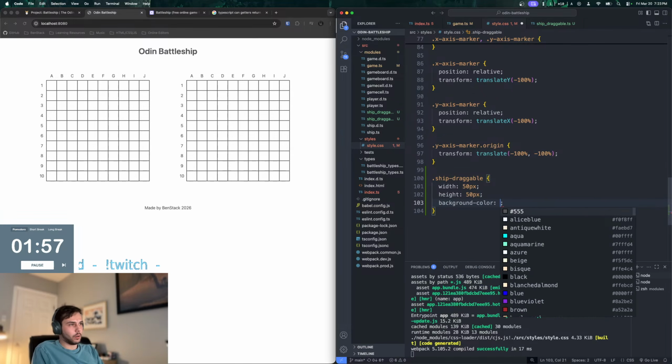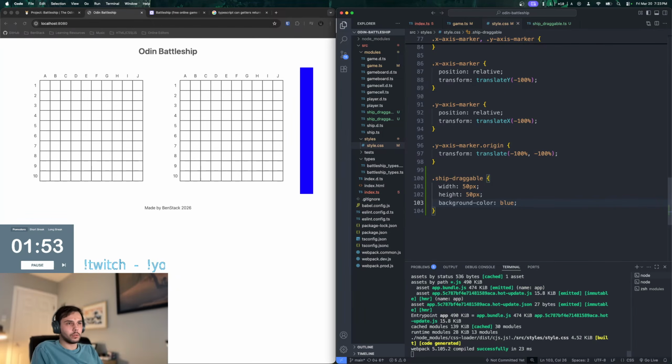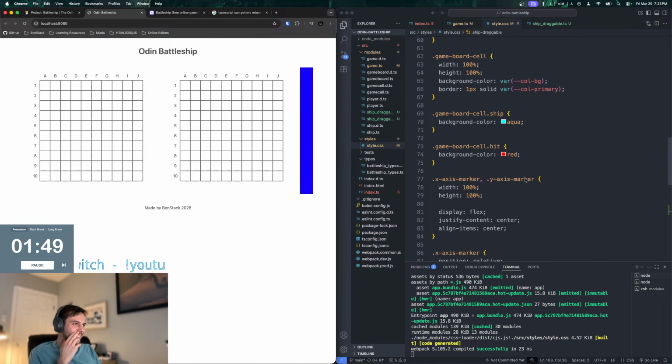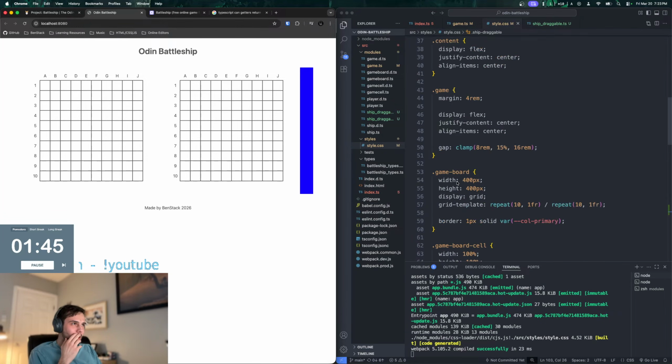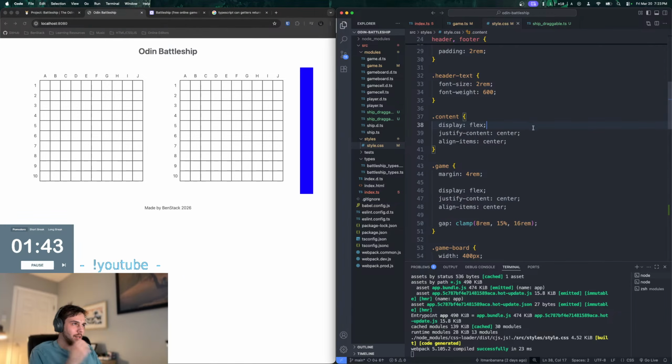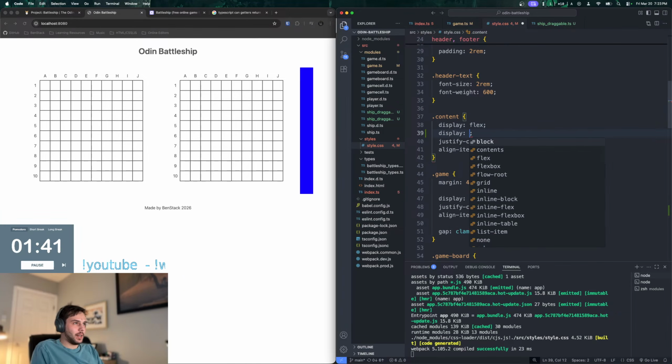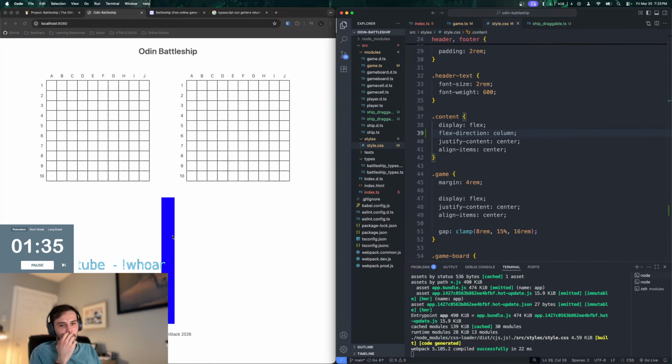And then background color is like a blue. Okay, so there's our ships. At least they're showing up. Okay, so then within our content, we want the display or flex direction to be column, right? So now our ships are down here.